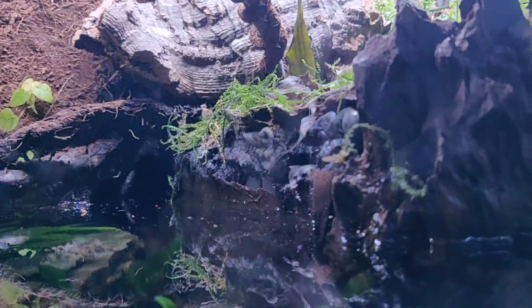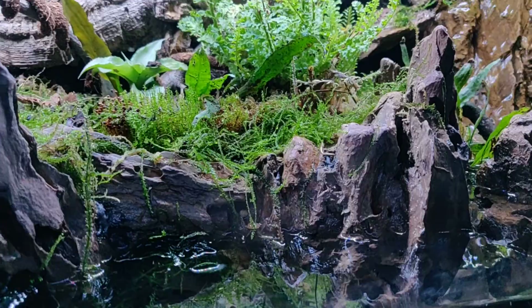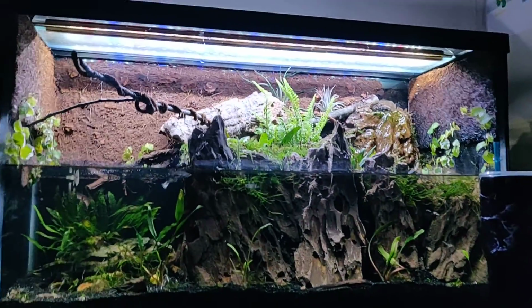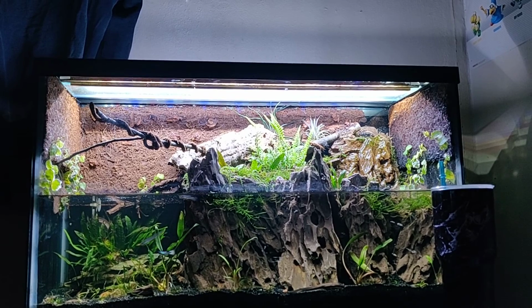Also this black stuff right here, put a bunch of Java moss up on top. Added a lot of Java moss into this tank, as you guys can see. All in the front here on these rocks. And I just cleaned this guy up so I can make a short. So there's like the whole picture. Just kind of lean back and let you guys absorb that for a second.